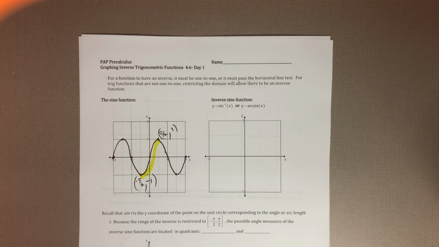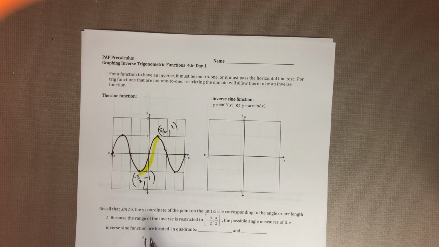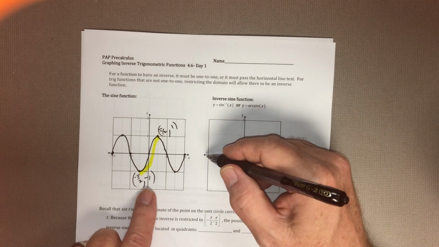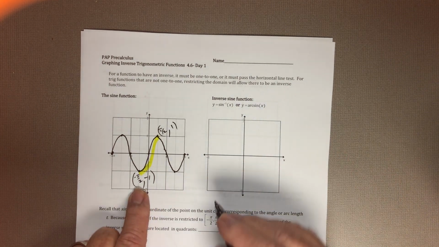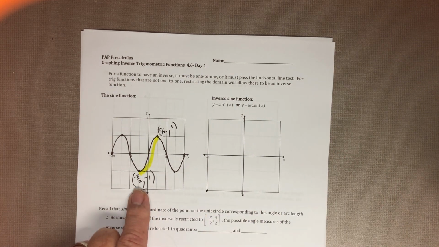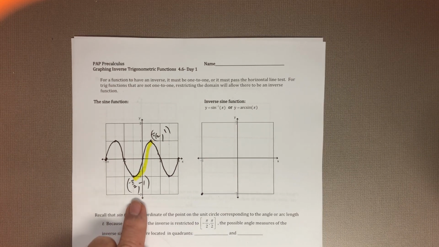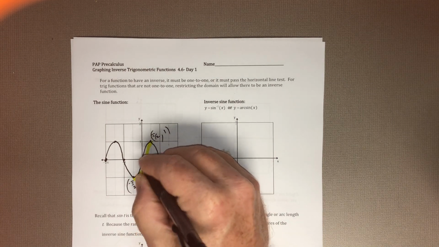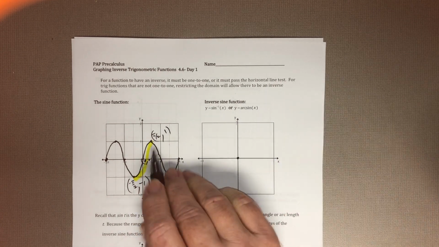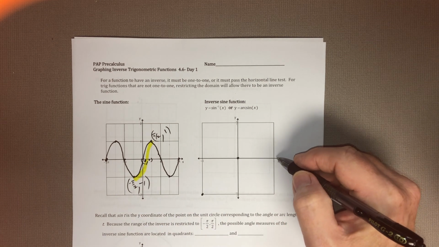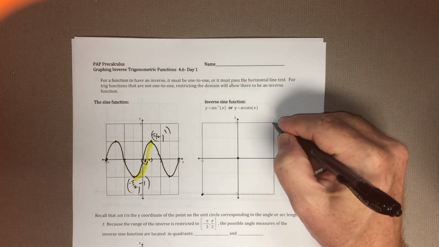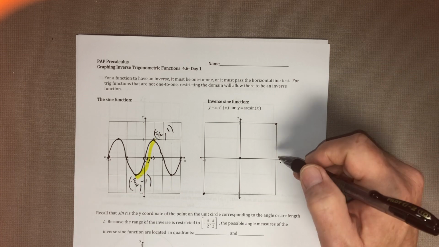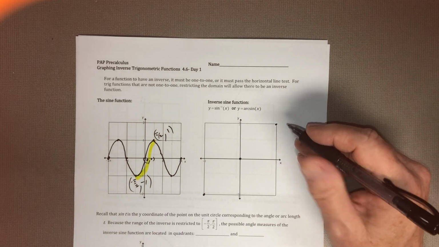So if we're going to graph the inverse, we would start with this endpoint first, and that would be negative 1, negative pi over 2, which would be this point. And just so we have a few more points than just these three, this is the origin. We know that it's going to stay there. And this one here would be 1 for the x-coordinate and pi over 2 here, but it's not a straight line, it's a curve.